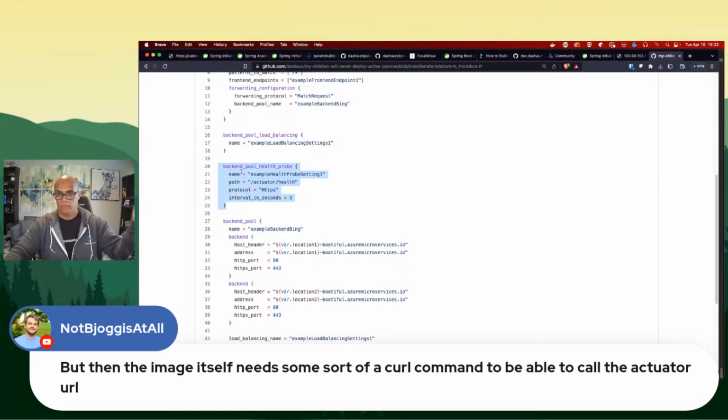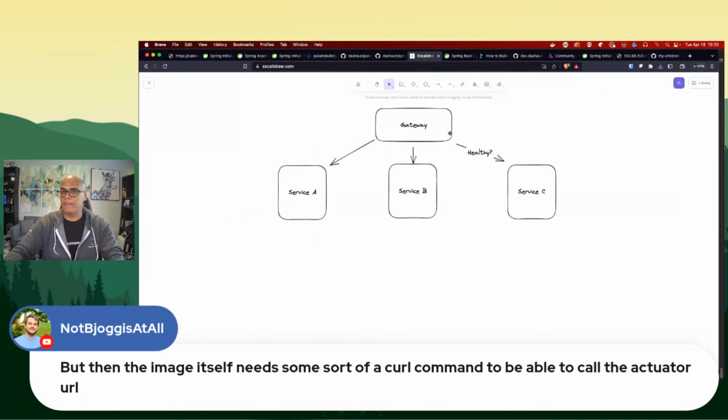With Azure Front Door, I can say, hit that actuator health endpoint using this protocol, every 5 seconds. I want that endpoint to tell me we're up and ready to take traffic. If it's not healthy, I'm not routing traffic that way.